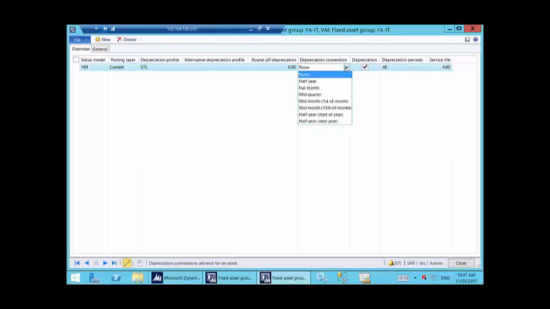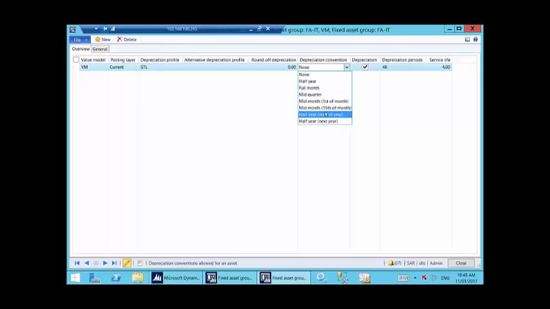What is the depreciation convention? The depreciation convention is your decision on when to start the depreciation for your asset. For example, in some companies' policies, if you buy the asset on the 15th of the month, the depreciation will start from the 1st of the month, or from the end of the month, or whatever the policy says. Here you have depreciation conventions such as half year, mid-quarter, mid-month. When will the depreciation start?